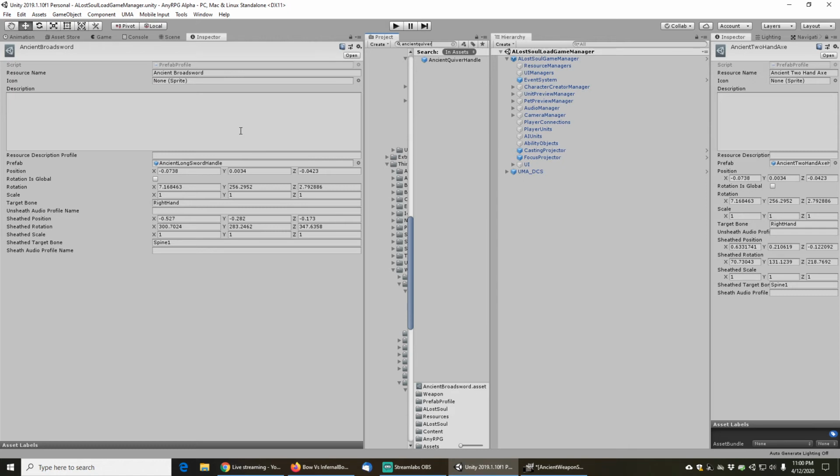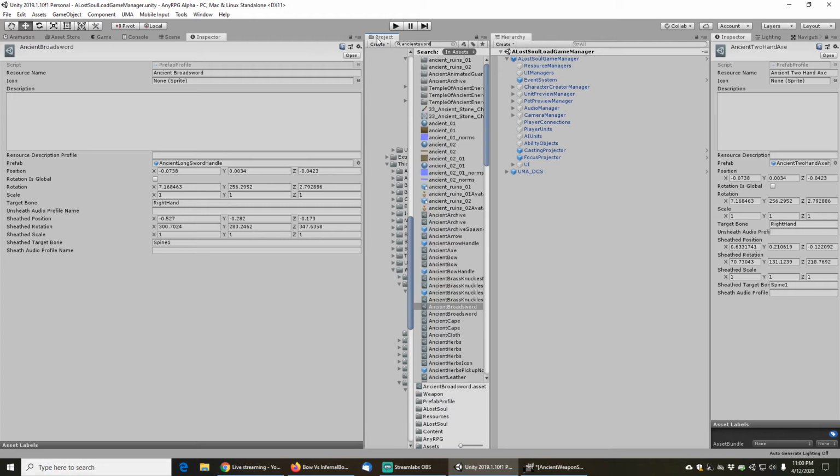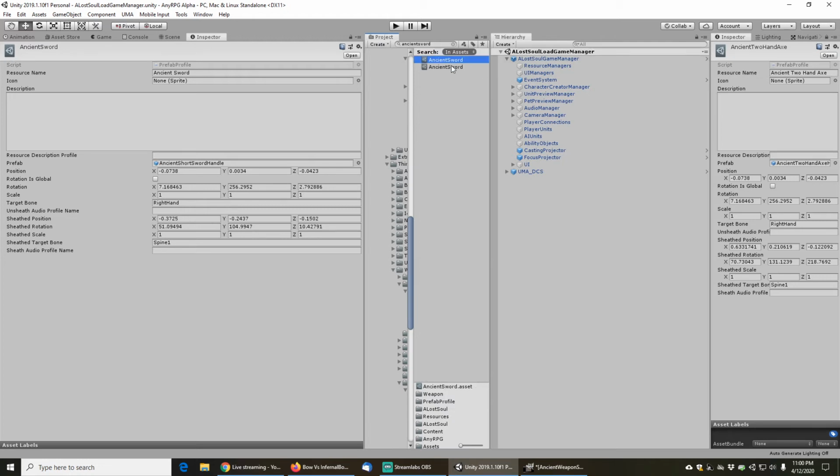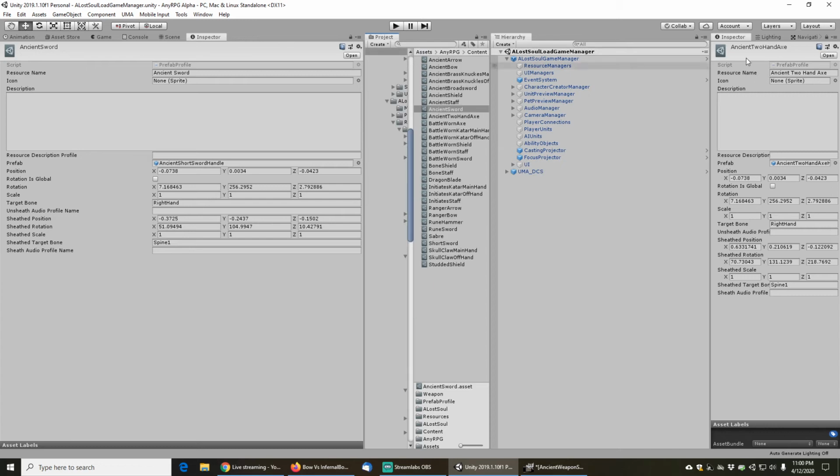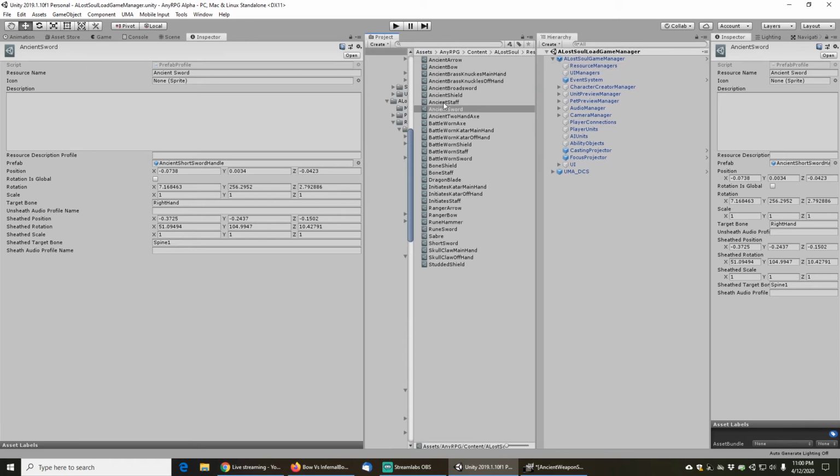The quiver itself should never be sheathed or unsheathed, which means basically the bones would be the same for both of them. So let's go to the prefab profile directory here, unlock this inspector, and we will make an ancient quiver prefab profile.